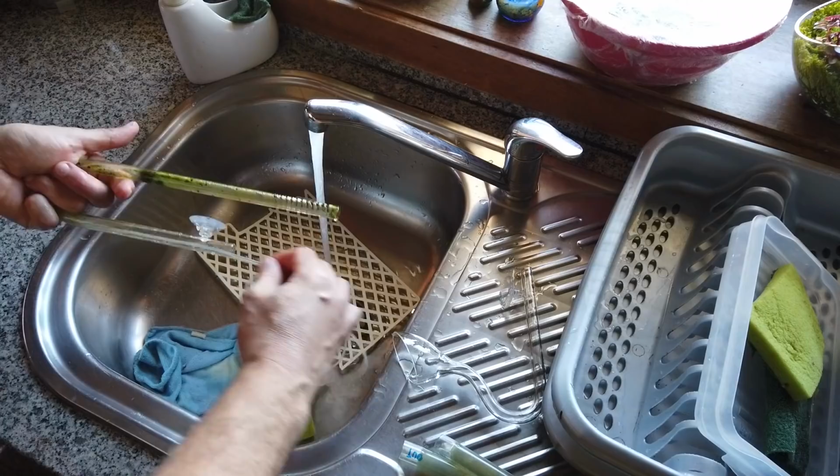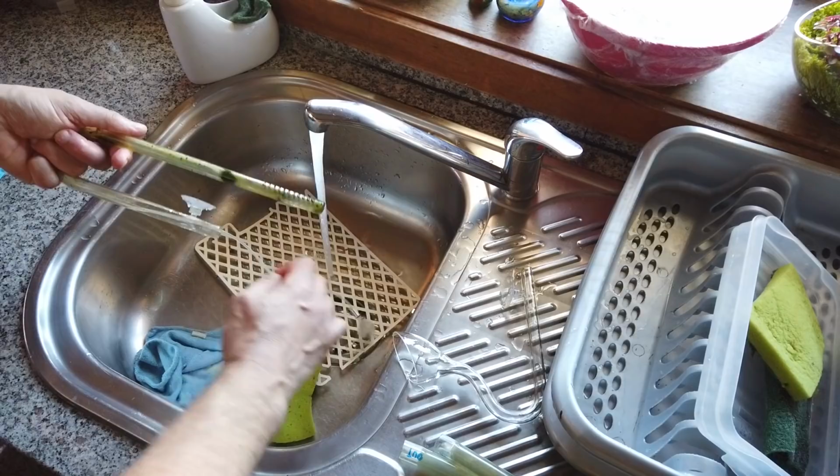the lily pipes. I'm going to show you from the ones that I have already in my tank, just to take them out and just clean them in the sink. So come with me.